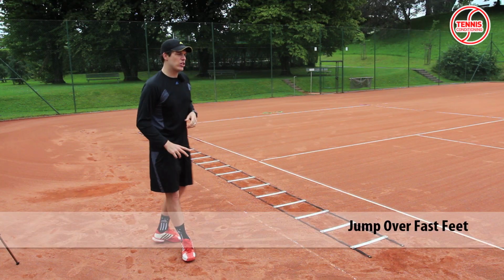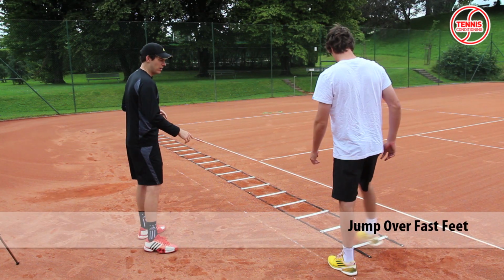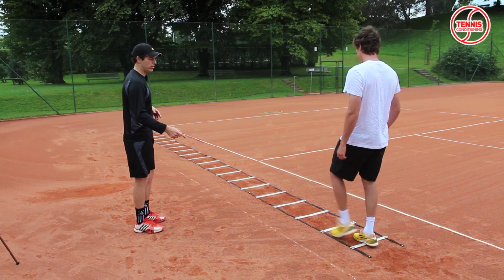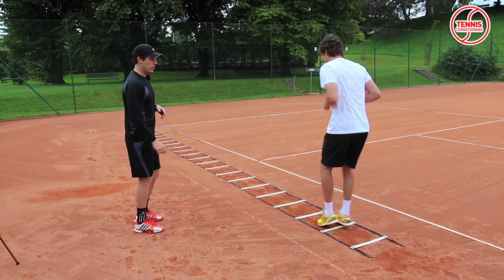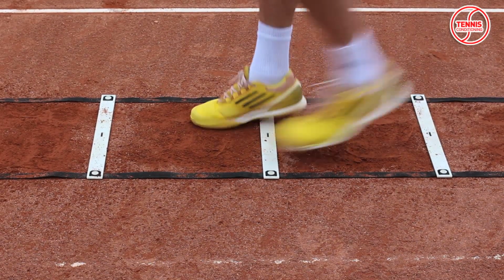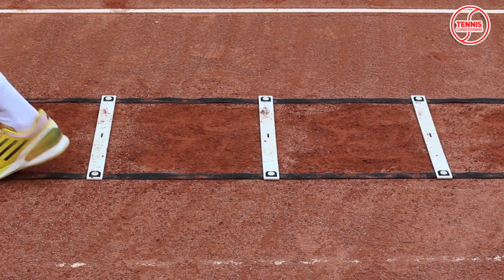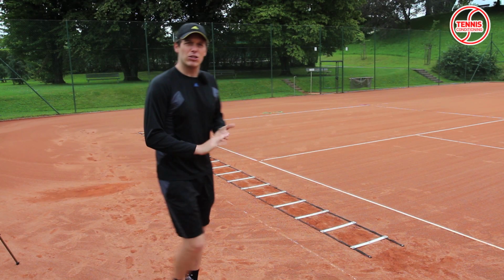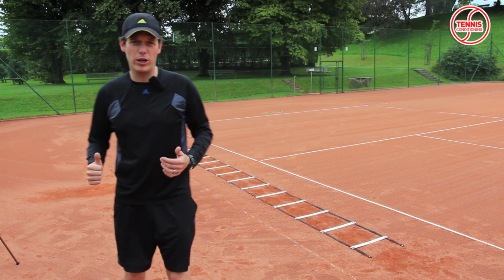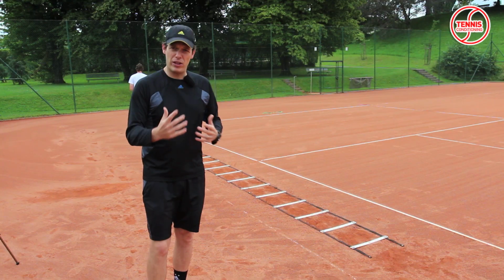Okay, next one we have the jump over fast feet. We're going to do that first. So you jump, not the slalom, the jump over fast feet. Okay, so you jump over the first square and then you move back. We do it later on, a little bit slower. It's a great exercise for the first step sequence if you have to rush forward or if you play serve and volley, things of that nature.